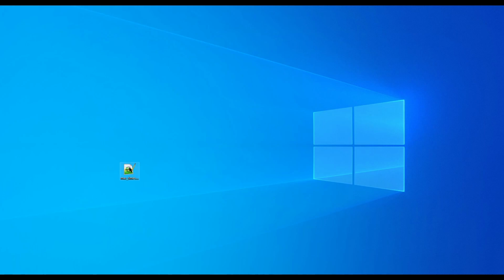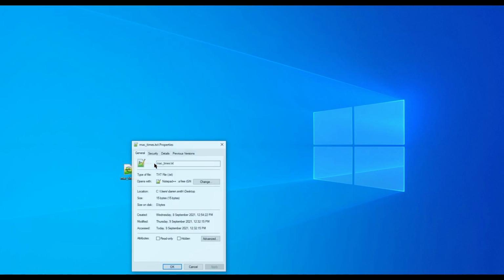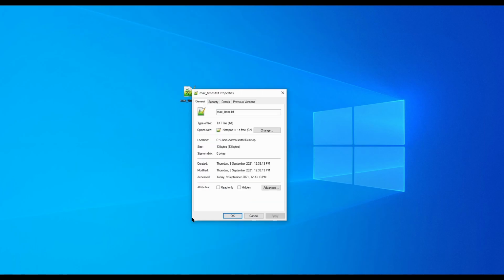So what we're going to do now is we're going to right click that file and go properties. So you can see that each file on the system stores the create, modified and access time. So you can see now under properties in the general tab that you can see the creation date, the modified date and the access date.